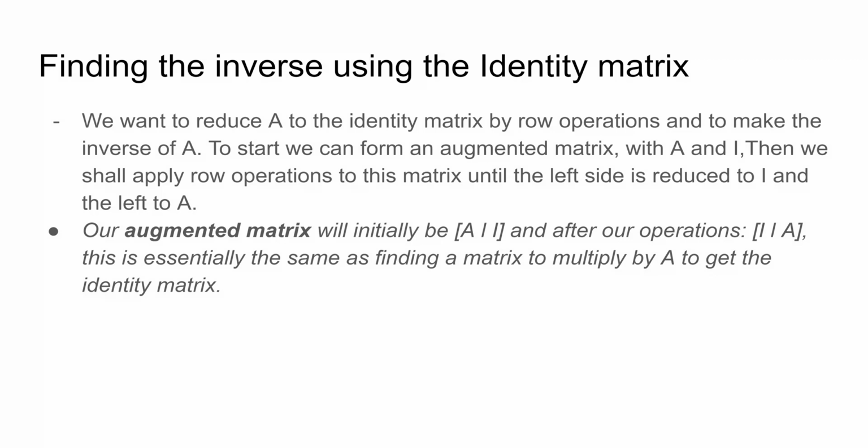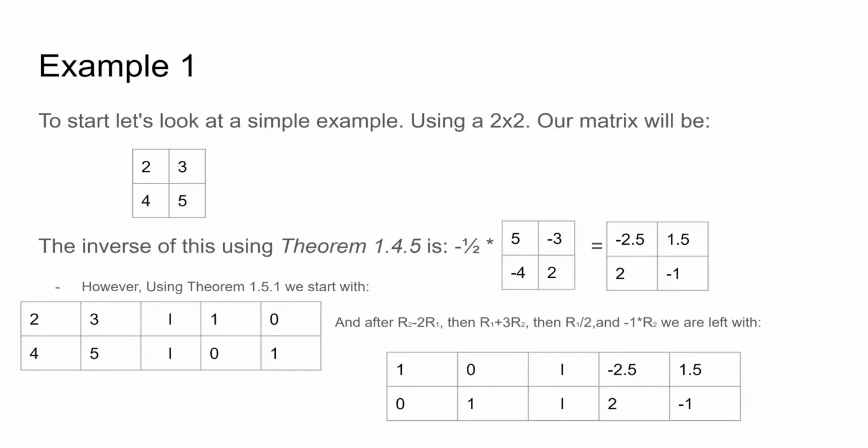So you would just do row operations on A originally to find the I, which is the identity matrix on the left. And then once you do that, the row operations will carry through on the right, and that I will become A inverse. So this is the same thing as using matrices to multiply, except you're just using row operations. So here's an example if you want to pause the video and go through it.